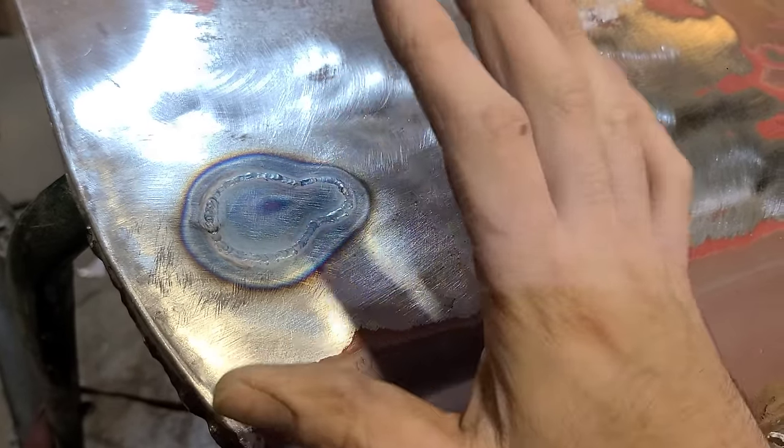This patch we made is made out of 18 gauge. The door is a lot closer to 19 gauge, so we've got a little bit more meat on the pieces we put in. However, using any kind of grinder will remove metal very quickly, especially these small ones, the 3-inch or the cut down ones, or especially the belt sanders. You can really dig a hole very quickly and remove a lot of material very fast. And obviously that is kind of undesirable, I would think, but I'm no expert.